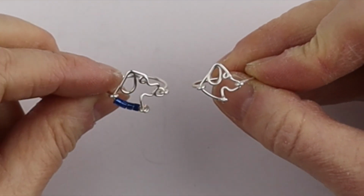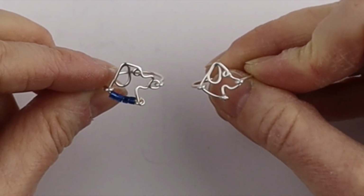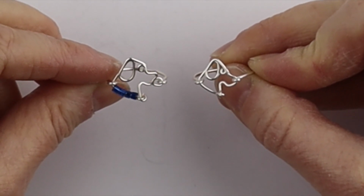So I made another one a little bit bigger, and I actually put like a little tongue there so the wire goes into the tongue, and I added some beads. Lots of possibilities for these rings.